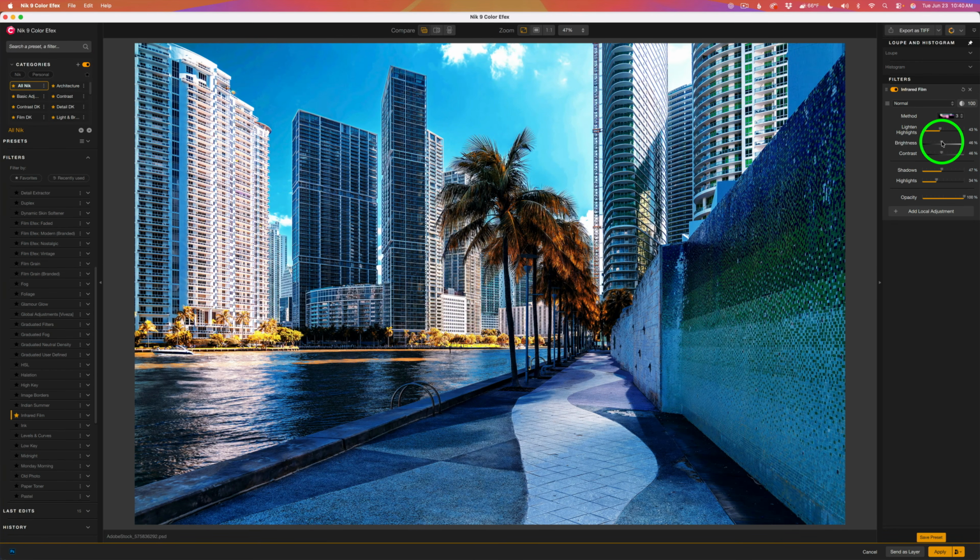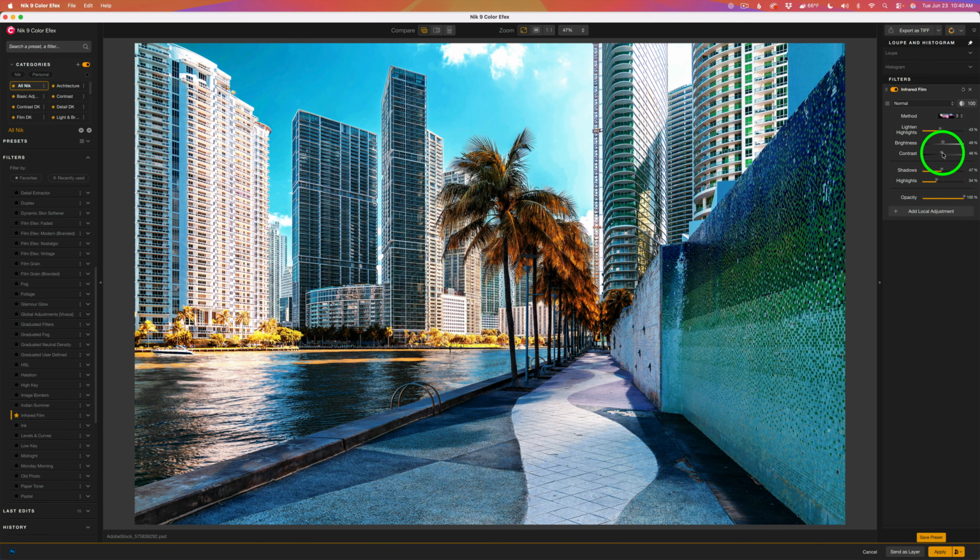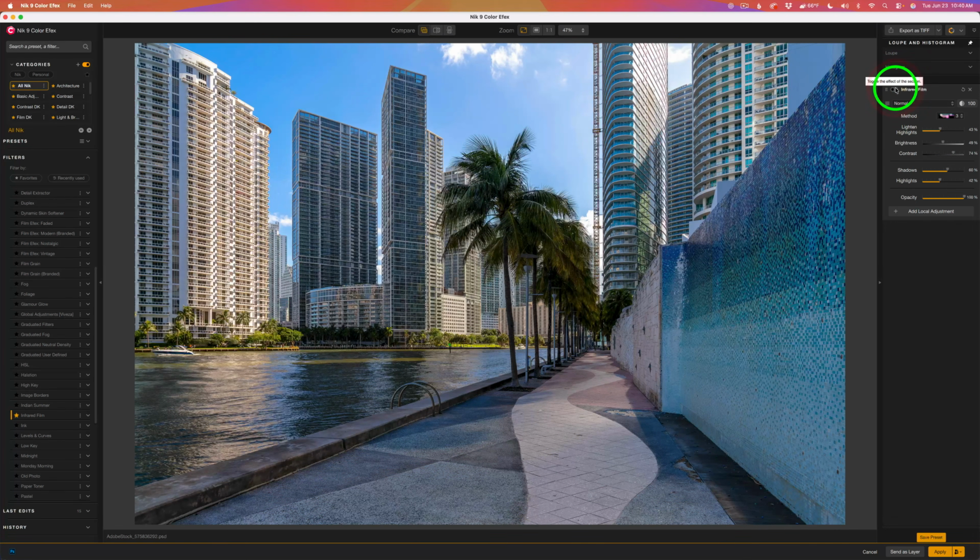And maybe I'll just, do I want to darken? No, I'm going to lighten it up just a little wee bit or brighten it up right there. Let's play with the contrast. Maybe a little more contrast. I like what's happening in these trees. And shadow protection, maybe just a little bit more. And any highlight protection, I think right about there should be good. Let me shut this off. Here's before. And here's after.